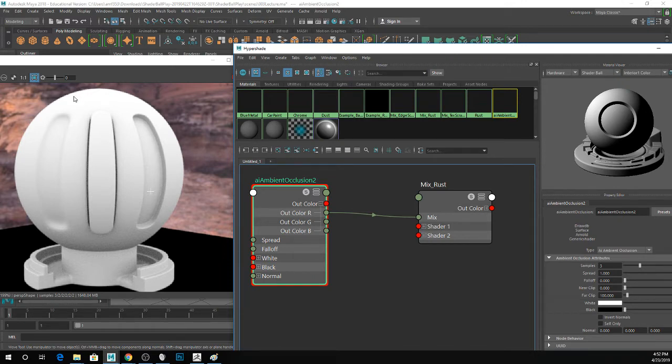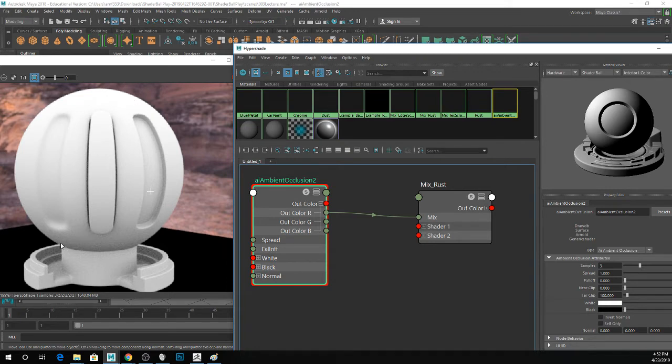So you'll notice up here on the top of the object it's really white because there's literally nothing above this in my scene. Whereas these little crevices down here, they tend towards darker because they are closer to other geometry. So the closer it is, like in this tiny crevice I made here, the darker the ambient occlusion is, and if there's nothing there or it's really far away from stuff, it's going to be brighter.